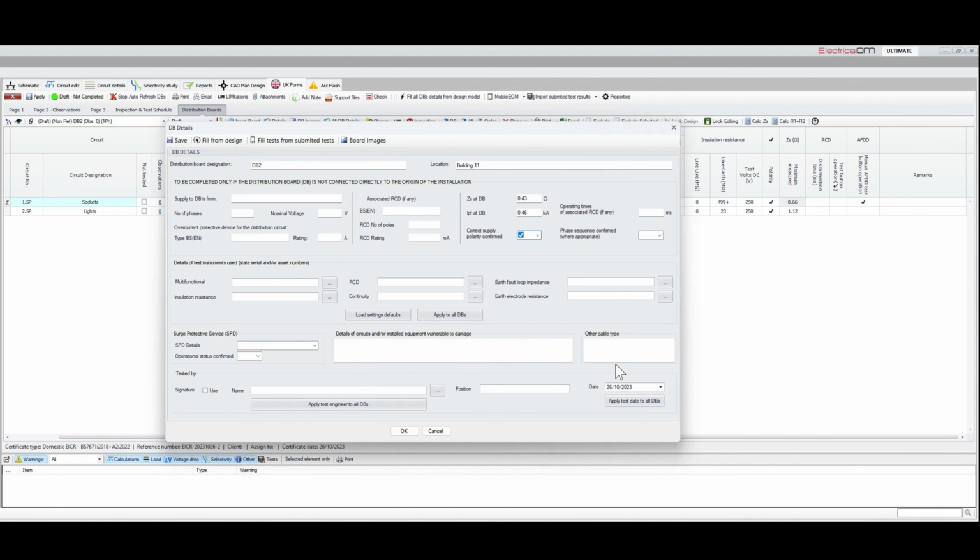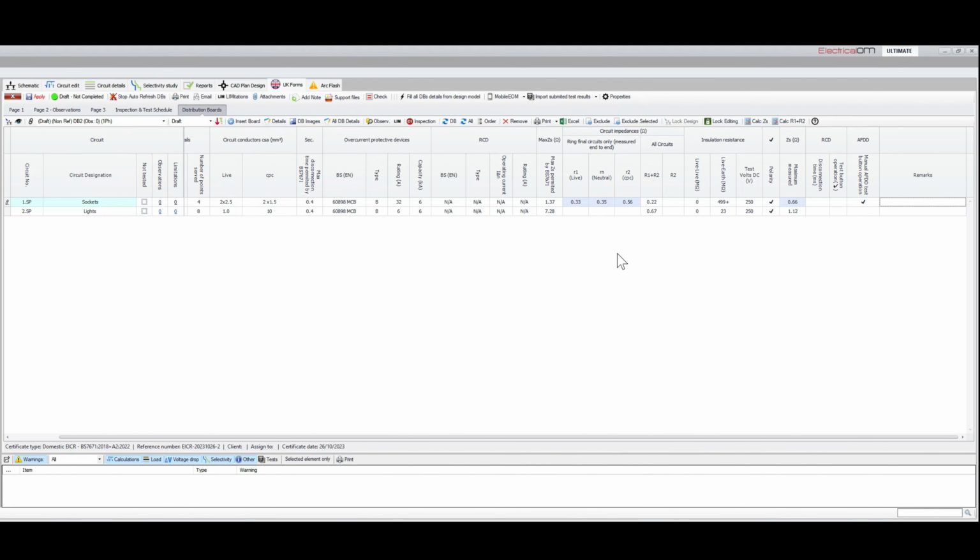If there are any other cable types that aren't listed in the cable selection options, so if you've got some FP100, for example, that isn't listed in the chart, you can pop that in there and then sign your life away and date it. So that's all of the data that we've recorded from doing the testing, and it verifies the results throughout the course of doing it, which is nice.